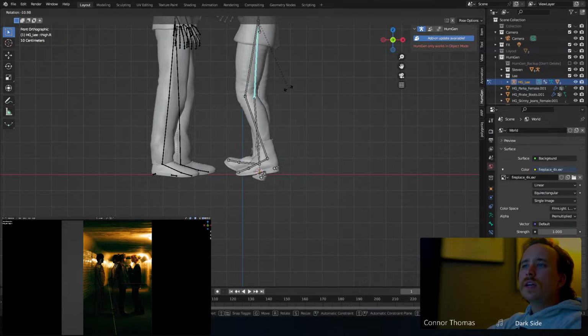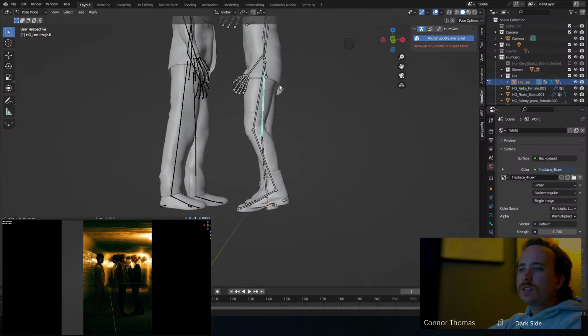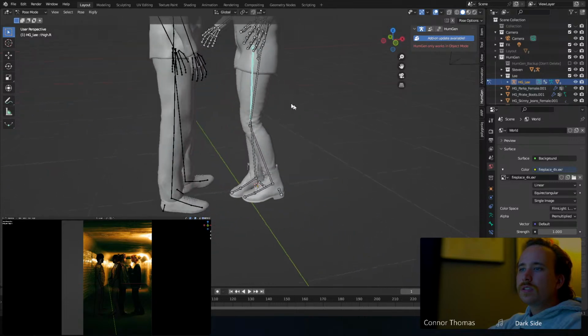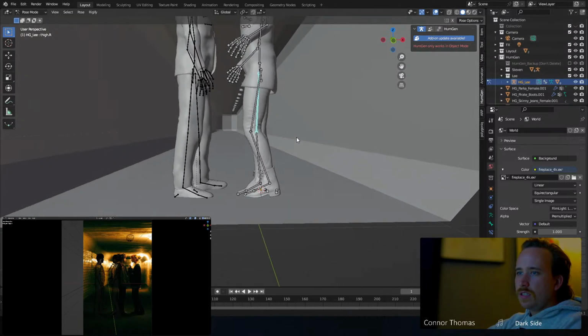We'll just straighten that out a little bit. Not a huge fan of this rig, guys. What does that look like in scene?